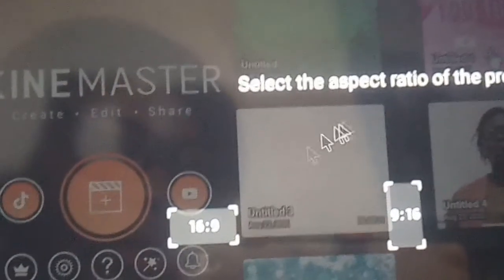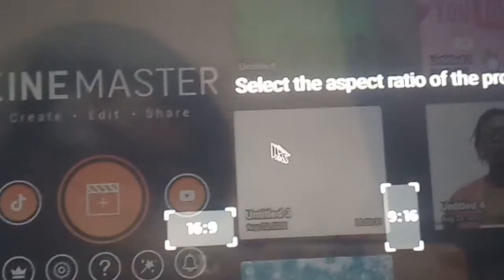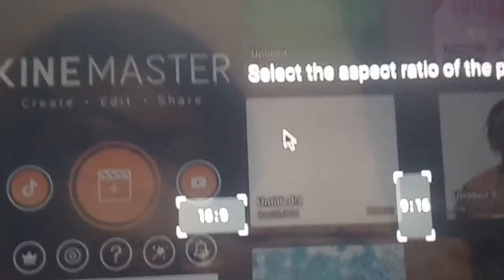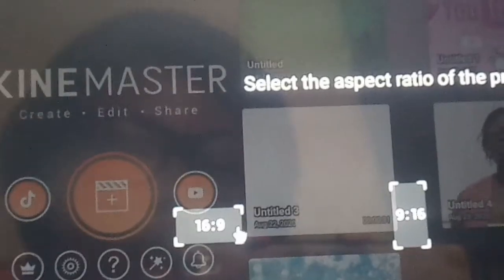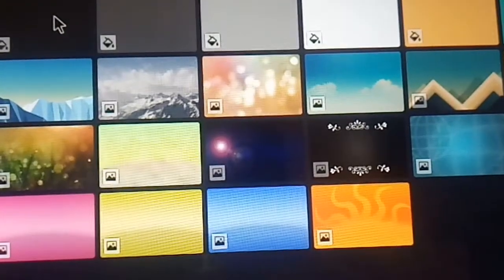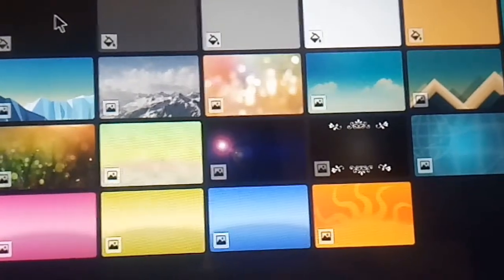It will come like this, and you are going to pick your size. This is the ratio of what you are going to do. We will base on widescreen, and that is 16:9, so we pick that size. Once we pick the size, it will lead you to all this. We have background, varieties, cloud storage, and we have our storage. This one is the background. If you want to choose a background, this one is the cloud, and this one has already picked your own storage, maybe your Bluetooth or wherever you store your video.